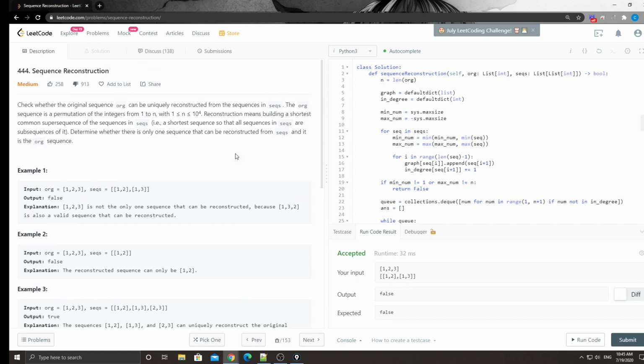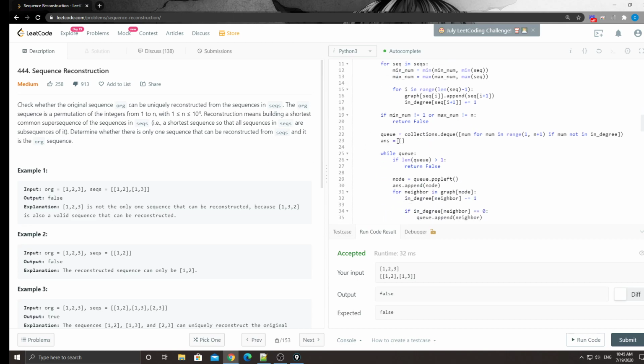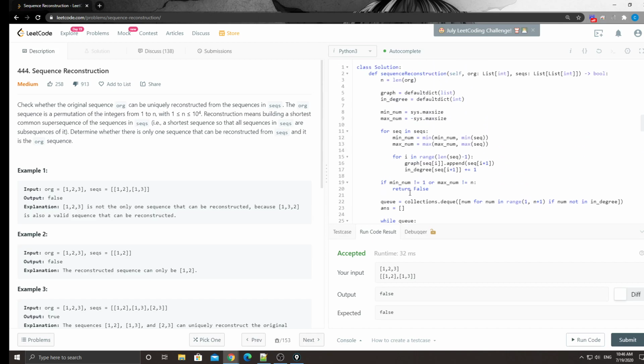It's an interesting topological sort or graph problem. Basically we're using a queue, and we check the length of the queue to figure out if there's a unique way of reconstructing, to get the unique topological sort answer. A few edge cases are for invalid sequence numbers, which don't exist in this original list.